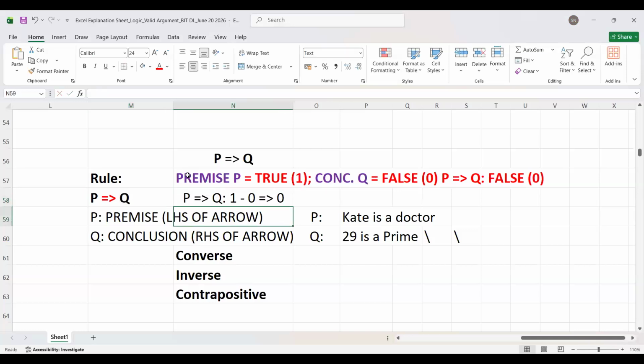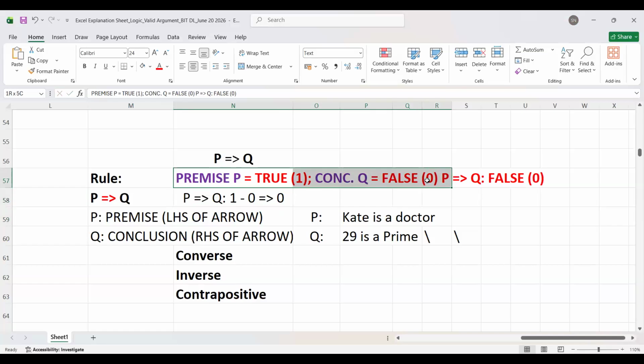Now the rule says, look at the rule where the premise is true, 1, followed by the conclusion is false, 0. That connective or that rule where you have true followed by false, 1, 0, it will give you false. So all the connectives that we solved so far, it is only this connective that you will learn how to find when it is false. It is easier that way. If you want to learn how it is true, you have to learn 3 different types of rules. And I think that will be too much to remember.